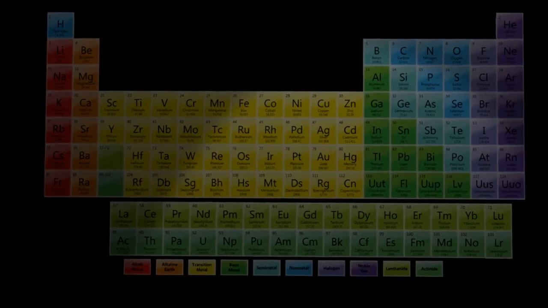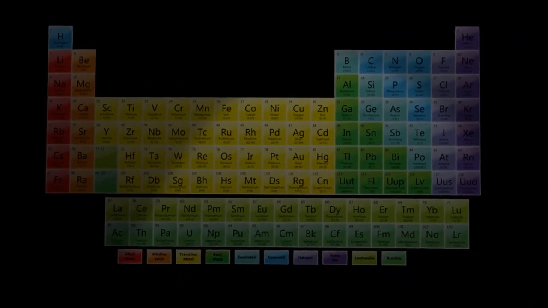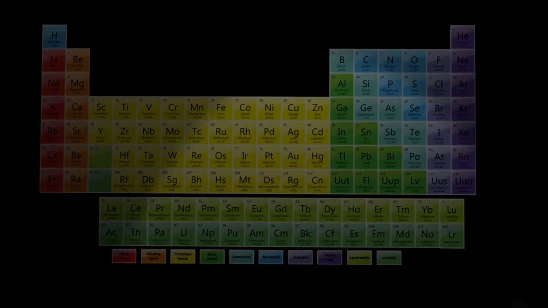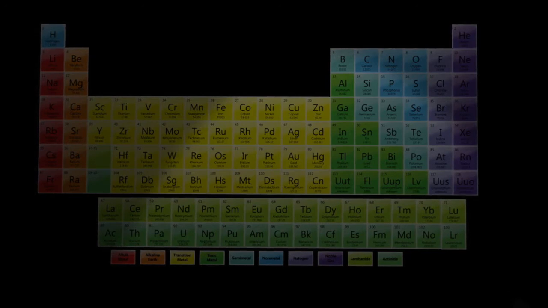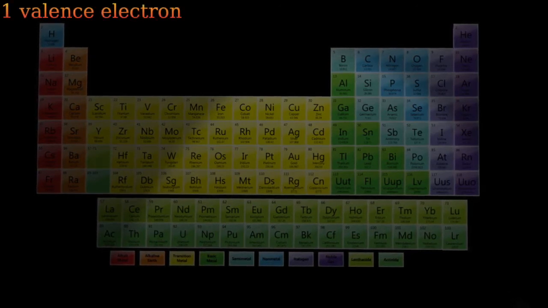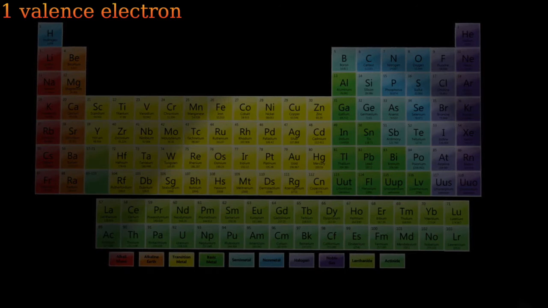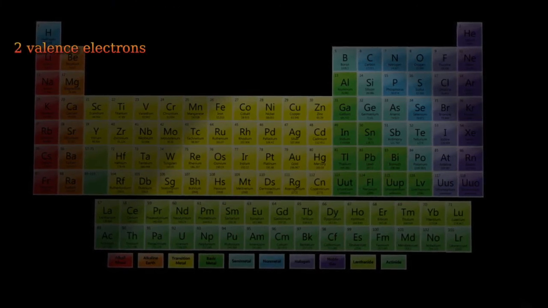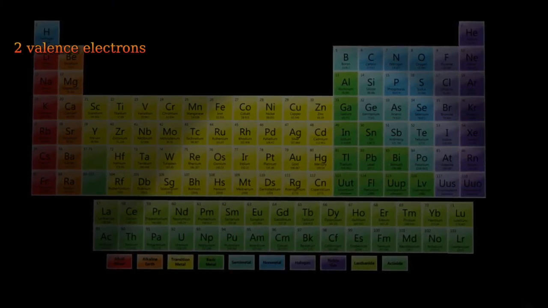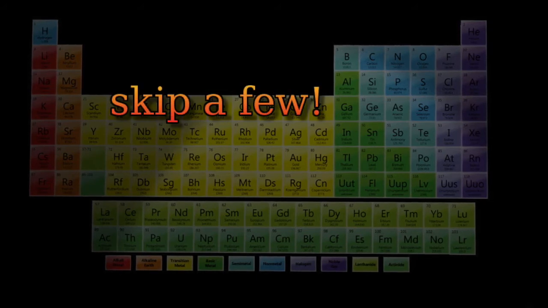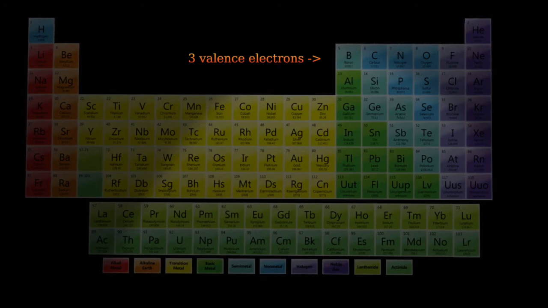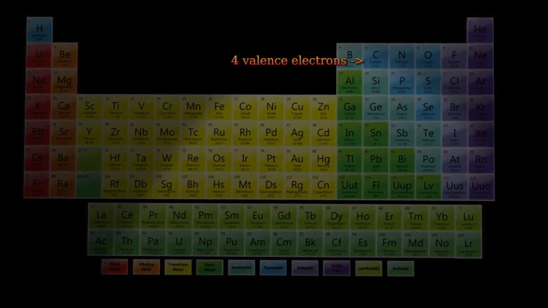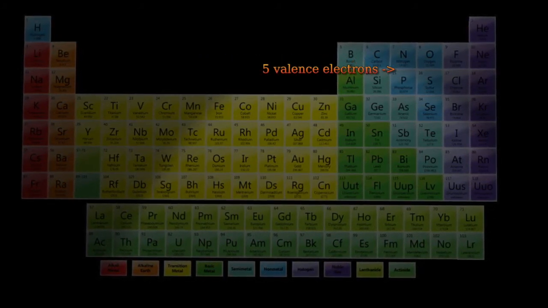The rows are the repeating patterns on the table. Each row has the same pattern as it goes across, except obviously for those bloody transition metals, which you unfortunately need to skip in order to remember this process. Going across, the elements have 1 valence electron, then the next has 2, then you have to skip a few, those bloody transition ones again, then 3 and 4 and 5, all until 8, where you go to the beginning of the next row down and start again.